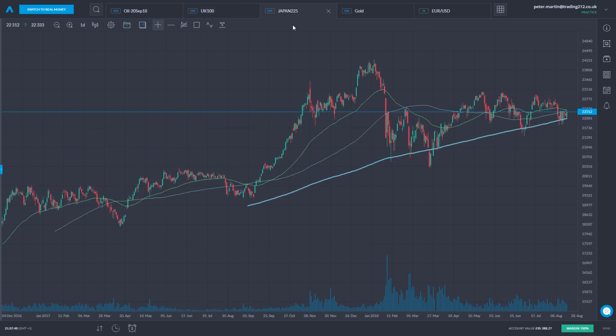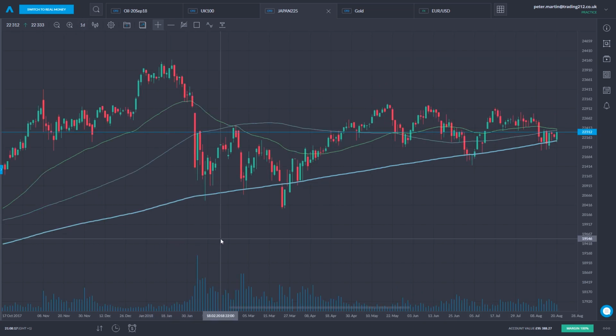So then finally, let's move on to the Nikkei here, the Japan 225. Now what I have here are three moving averages. I've got a 50-day EMA again, this is my green line, and then I've got a 100-day simple moving average, and these once again operate as the signals, but then I've got this third one which is a filter. Now this is a 250-day simple moving average.